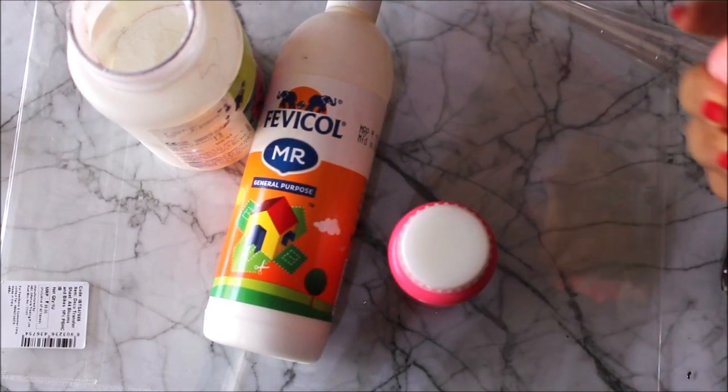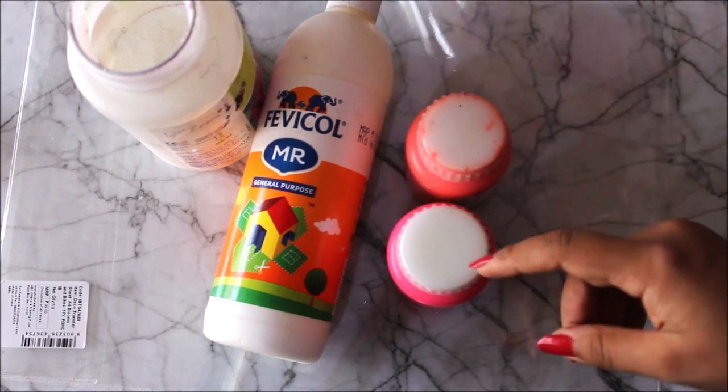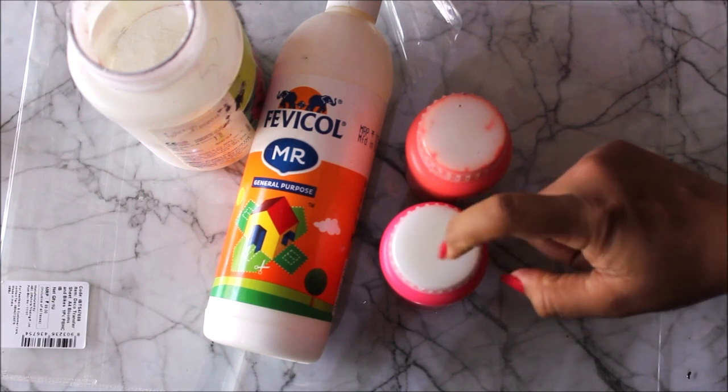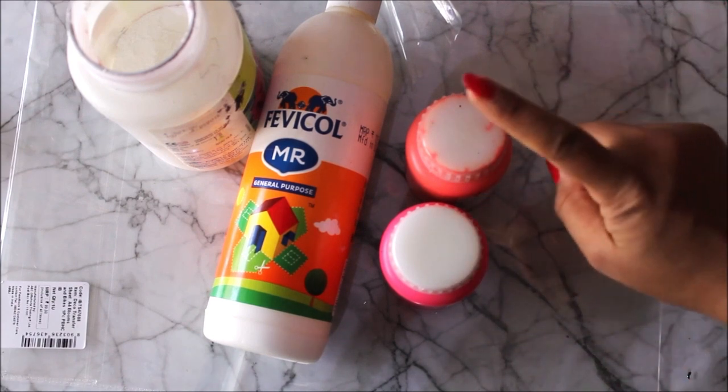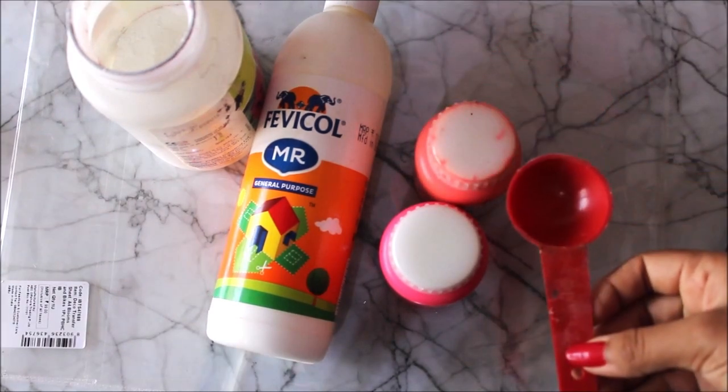So for brighter colors, I like to use neon, mix it with some original colors like pink should be mixed with neon pink to get a brighter look. Orange should be mixed with neon orange to get a brighter look, and a measuring spoon.